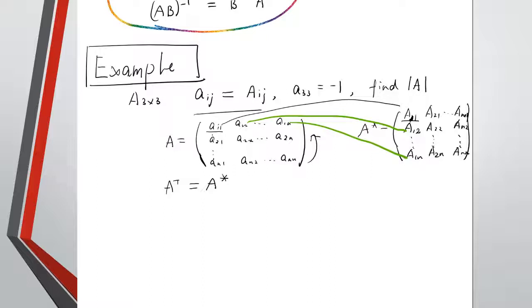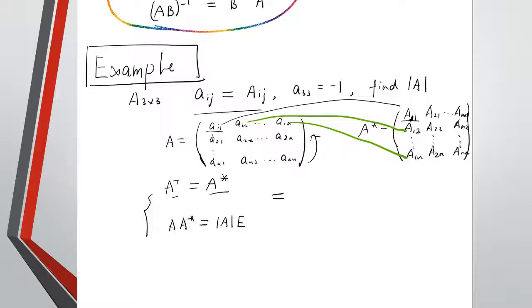Okay, starting from here, let's put into the definition of the adjoint matrix. From the last session, we have something like this, remember? A times its adjoint will give us A's determinant times the E matrix. And here we have A transpose equals A star. Can we take advantage of that?